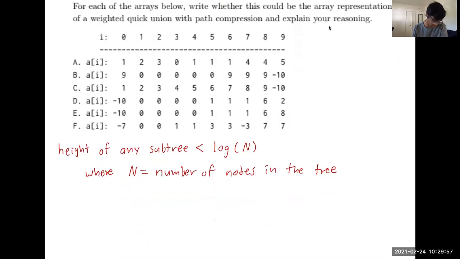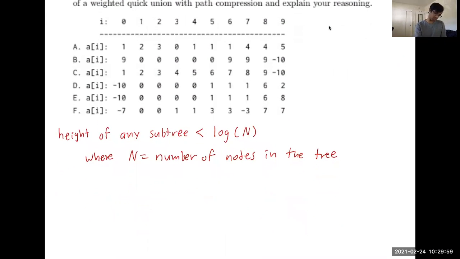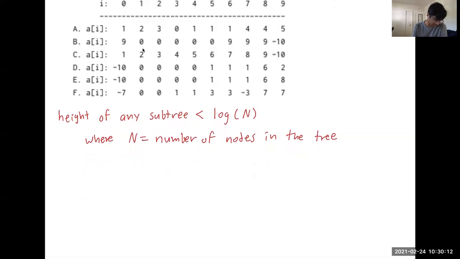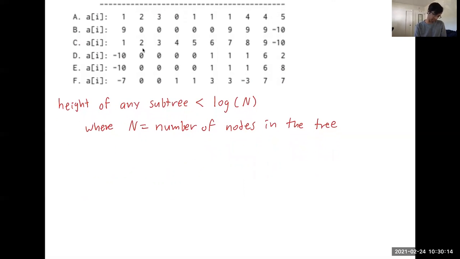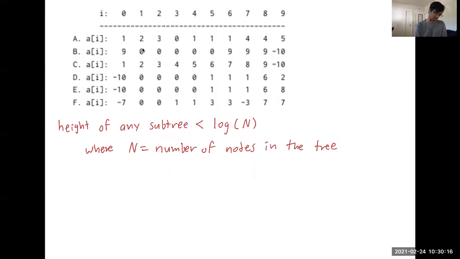Okay. So the way I like to tackle these disjoint sets, especially when we're given these clean arrays to work with, is just to draw out the trees, right? When you start drawing them out, you'll quickly see that there's some sort of insight to be gained just by looking at how the tree looks. Okay, and then we'll get to this in a second. But for this first one, let's just go ahead and draw out the tree.